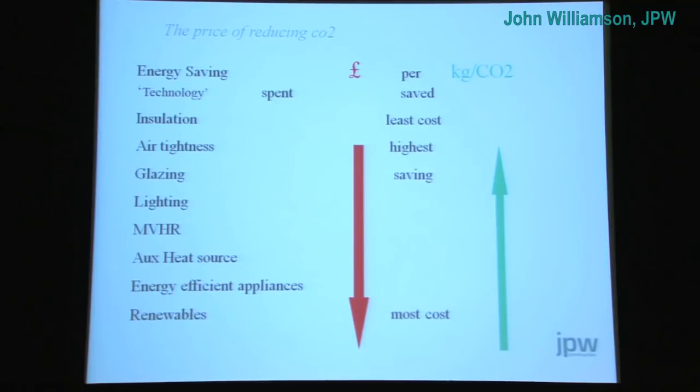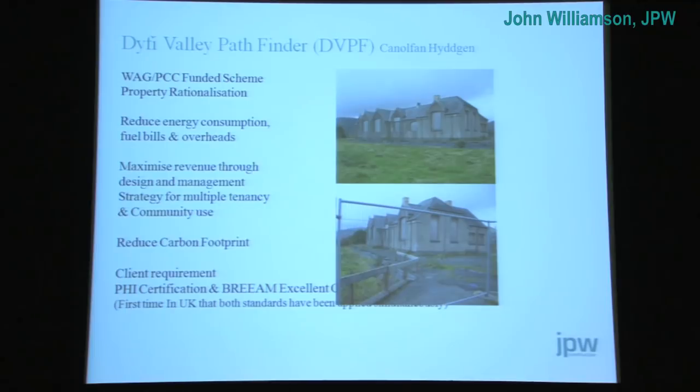Now, we put our neck on the line a bit. This is before the Retrofit for the Future emphasis was coming out. We were trying to say insulation and airtightness is a technology. Do we call insulation a technology? We always seem to rush down the bottom here and call these technologies. We're saying insulation, airtightness is a technology, and it doesn't break. It just sits there doing its job. So we put our neck on the line and said, would the fabric-first approach work? And hopefully we've got data which can inform the fabric efficiency standard debate now.